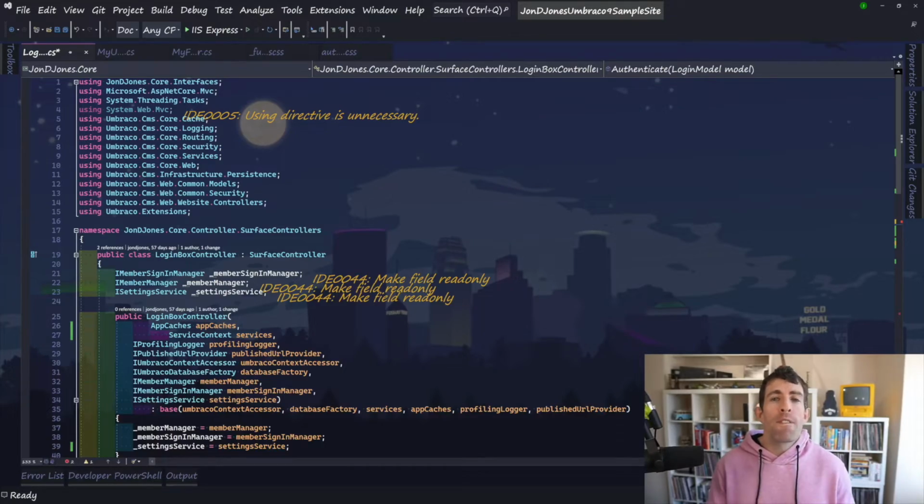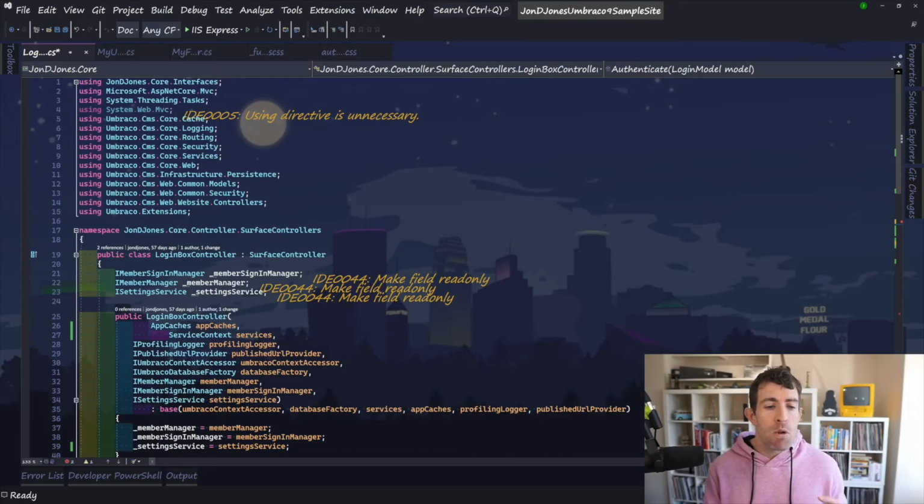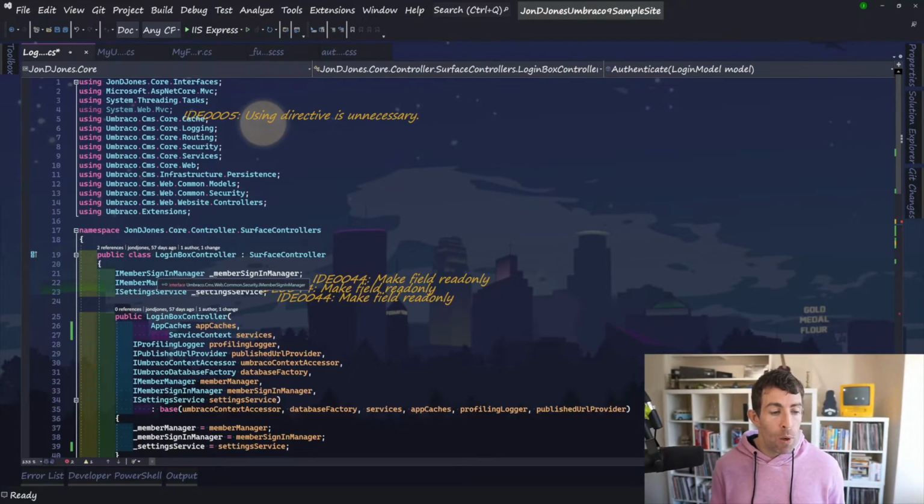However, what I've found is that because they're so annoying, it's actually made me fix things in real time much quicker. So installing this plugin has helped me to craft better code, because let's be honest, being faced with the alternative is super annoying. So just to get rid of these errors, it's much quicker just to refactor things as you go. So again, very simple plugin. However, I found it's made a big difference.